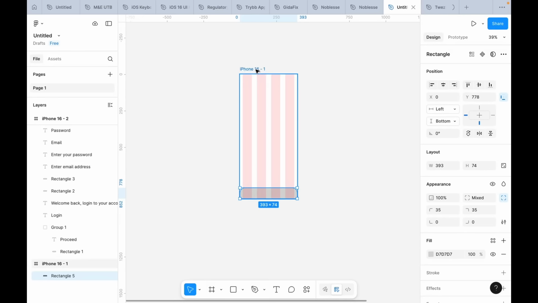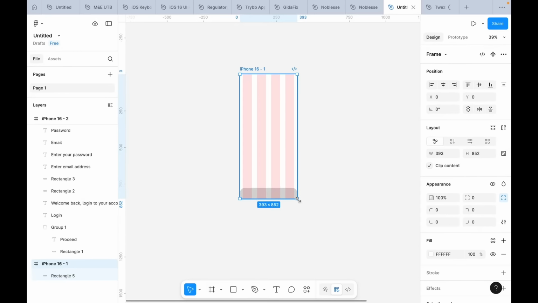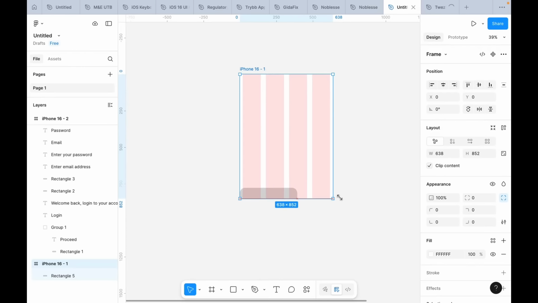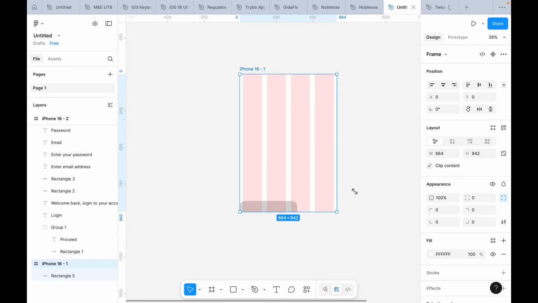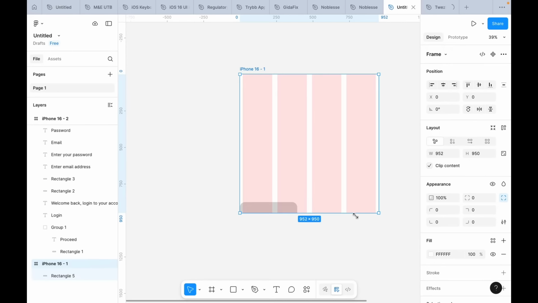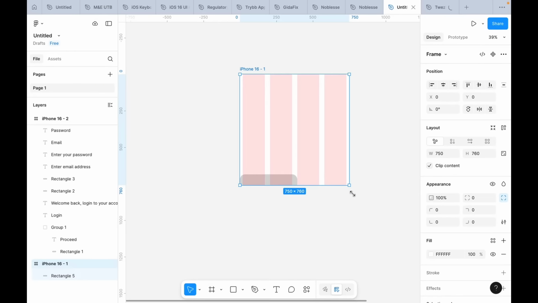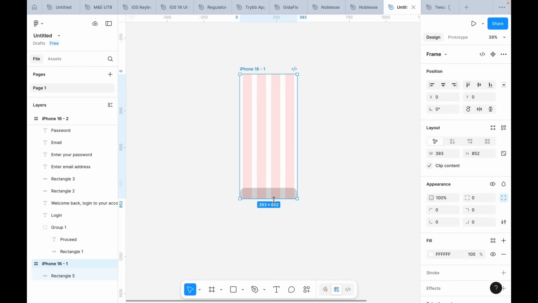So to test this, I would select the frame and then I can try to resize it in many different dimensions, just like this. Now you can see that no matter how I choose to resize this frame, this particular element sits at the bottom left corner of this frame. It doesn't go anywhere. And if I choose to make this frame longer, no matter how long the frame gets, the element is going to stick to the bottom of my frame. It's not going to go anywhere.